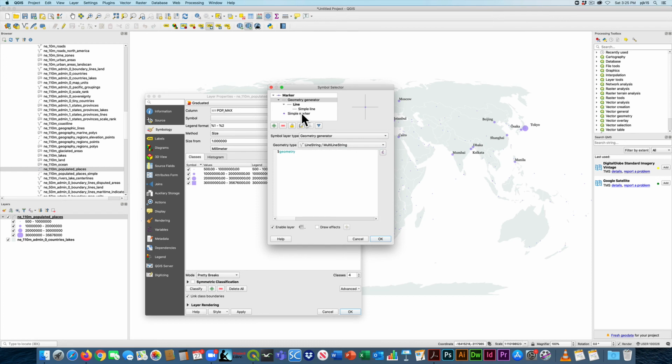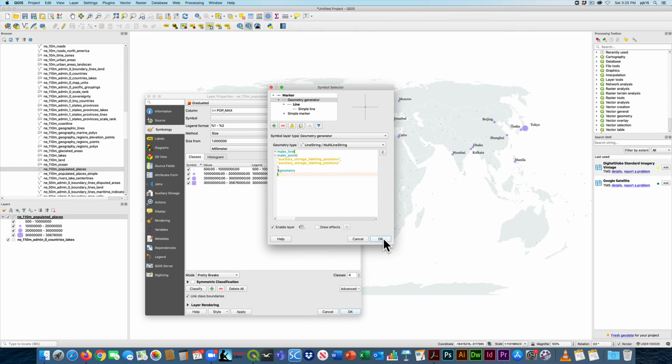And now you can see it's changed all these symbols up here. We'll still have the simple symbol, but then we kind of have this whole thing coming down here. And the way that we're going to do that is we're going to just take that formula from the book, and I've already pasted it in here. We're going to add that. And this is going to be what generates these lines. So basically it's just taking the labeling position in X and Y, and it's drawing it back to the geometry, and it's making a line in that way.